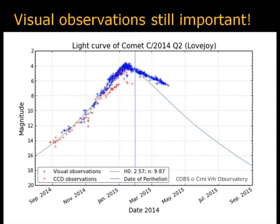The problem with visual is that you can only really do it for fairly bright comets. So the very brightest comets that you might do naked eye or binoculars, and then comets down to maybe Mag 10, maybe Mag 11, something like that with telescopes. But below that it becomes extremely difficult to make visual observations. And so what amateurs have been trying to do for quite a long time is find a way of making magnitude estimates using digital techniques, CCD cameras, that actually in some way match the magnitude estimates that visual observers make.